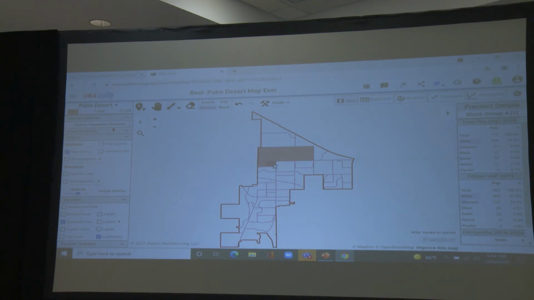And notice it tells me where I'm at in the process. I currently have 7,100 people in that district, and I'm still 3,100 under my target, because I want a little over 10,000. So I'm just going to keep adding contiguous census blocks until I get to my target population. I'm just going to keep doing that. Okay, that's pretty darn good. I'm just 18 away from that ideal number. That's a very, very close number. So I'm going to say that that's District 1.